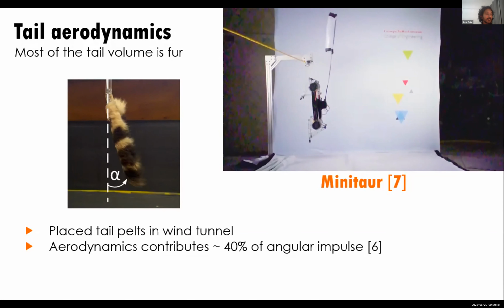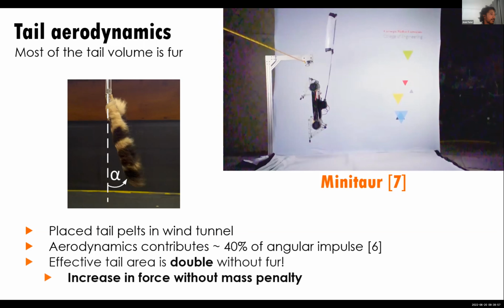Why would it need to carry around this heavy tail, when it could use something else? If you imagine you're putting your arm out of the window in a car as you're driving, you can feel that massive amount of force. If you're moving fast enough, you get a quadratic effect on the torque. So what we saw is that the effective tail area, what the tail behaved like, looks like double the area, but it can create more force without the mass penalty, right? It's all just sort of fur, which isn't really heavy.